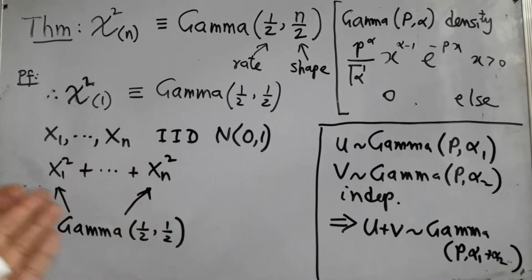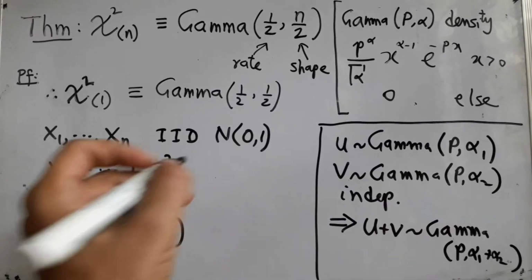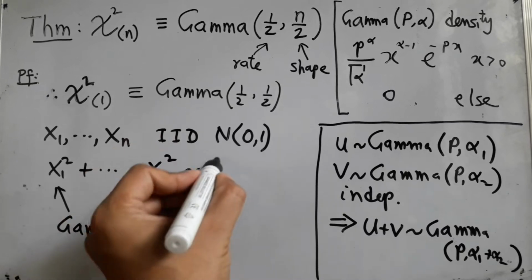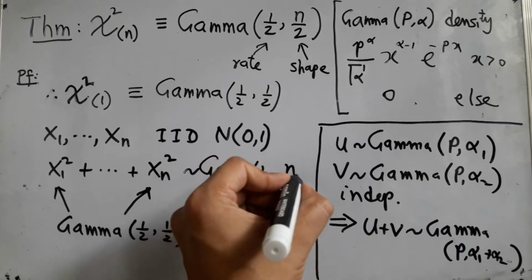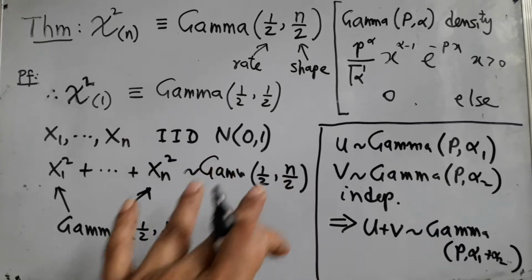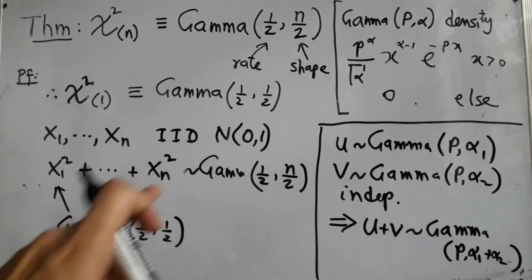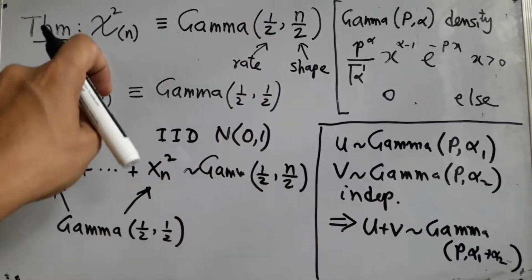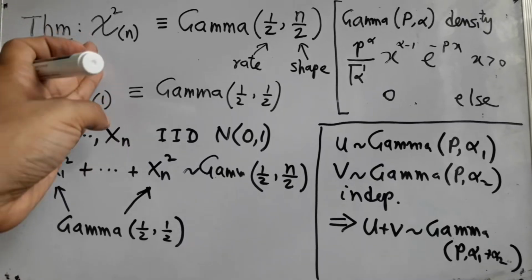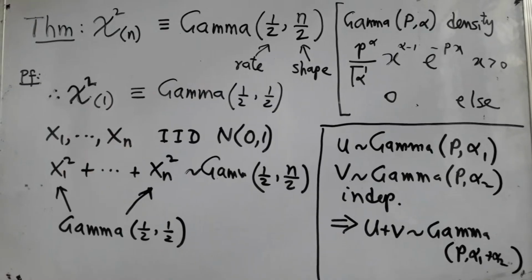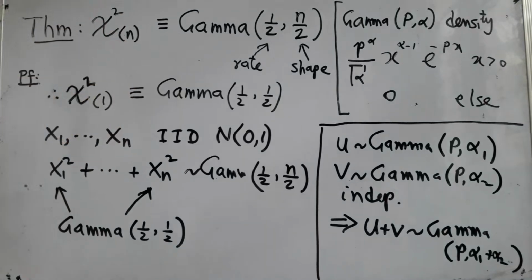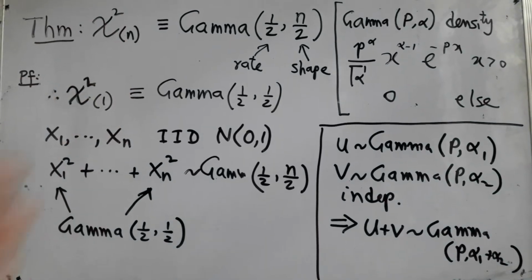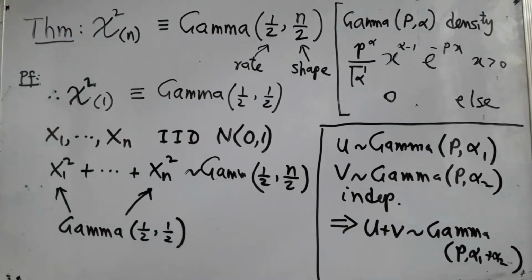Now I shall use this again and again because in all these cases I have the first parameter half, so this will have distribution which will be gamma again, the same parameter half, but all these halves, n many of them, will add up to give me n by 2. And that's precisely this. We know that the distribution of this is defined to be chi-square n, so we have shown chi-square n is same as gamma half, n by 2. So we know how to write down the density of that. Immediately we know how to write down density of chi-square, mean, variance, etc. all can be obtained from properties of the gamma distribution.